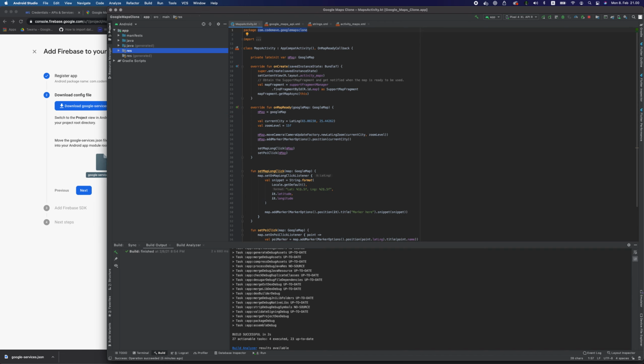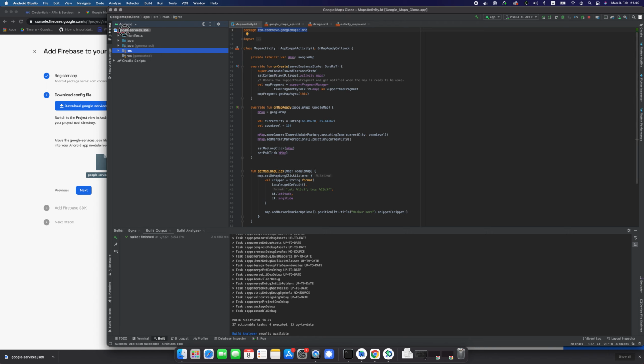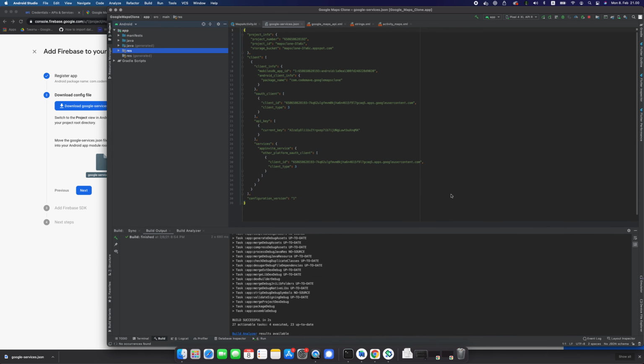Now, this particular file, this google-services.json file, needs to be in the root folder of your application. So I'm going to drag it from my file system, make sure that the app is selected, and then drop it. It asks, do you want to move this file in here? I say yes, refactor.